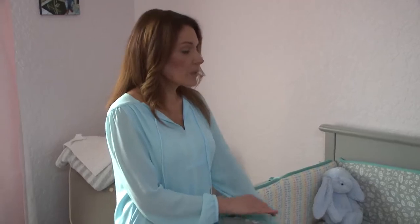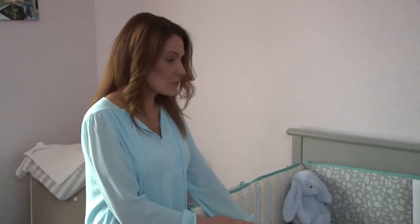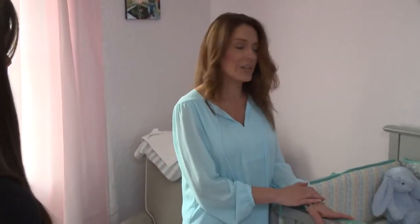Right. Okay. So we want the baby to sleep alone in a crib and on his back. So we want to remove the crib bumpers and any kind of loose blankets, the stuffed animals, anything in the crib. You want to be putting just the baby in the crib whenever you're putting him down for sleep. Right, okay. So I can show you some things to do with these crib bumpers that will allow you to still use them in the nursery here, but it'll provide the baby with a safe sleeping environment.